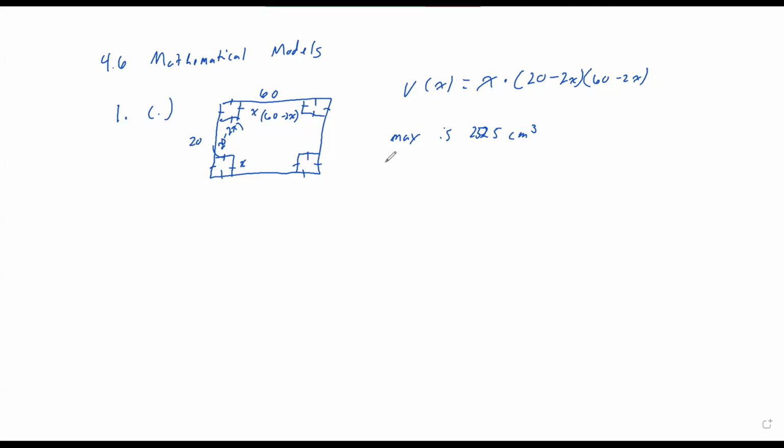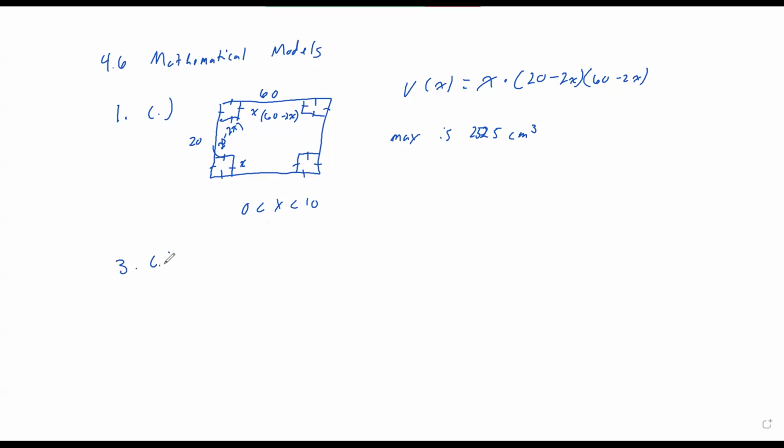Again, playing around with that Inspire to figure out where that maximum is. And again, the reason for the domain here is, actually, I wouldn't want it to equal 0 or 10 because then I would have no volume. But it can go all the way down to 0 or up to 10, but not including those. And it would be some type of volume, just might not be a good one. All right, so let's look at another one.